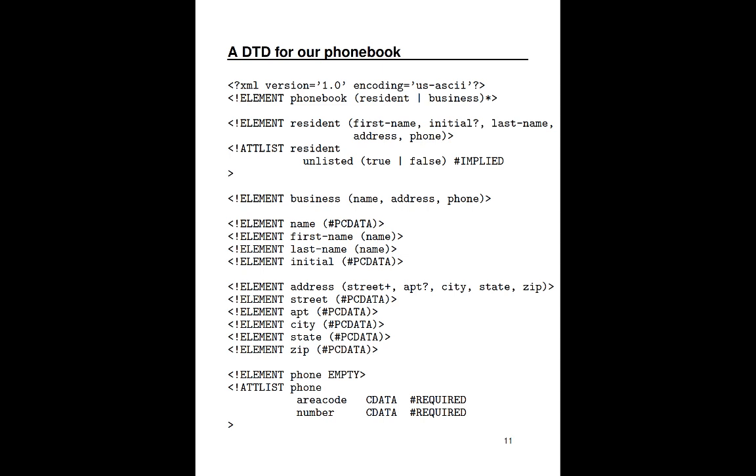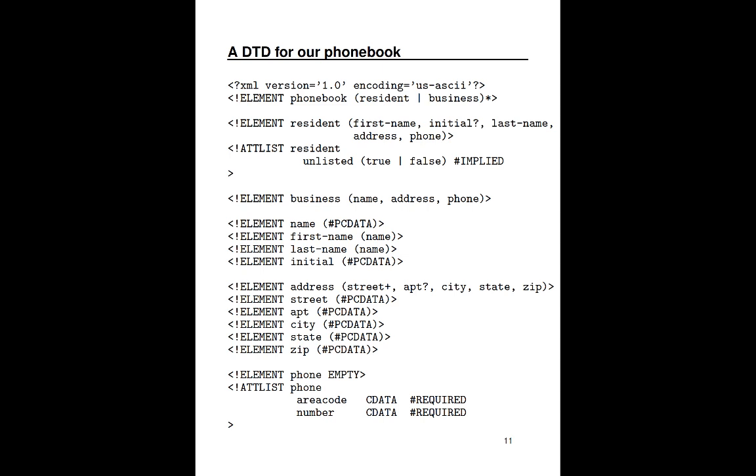Now phone is a little interesting in that it doesn't have any child elements. So the phone element is empty. But what it does have is 2 attributes, an area code and a number, both of which are arbitrary text, are data. And both of them are required.